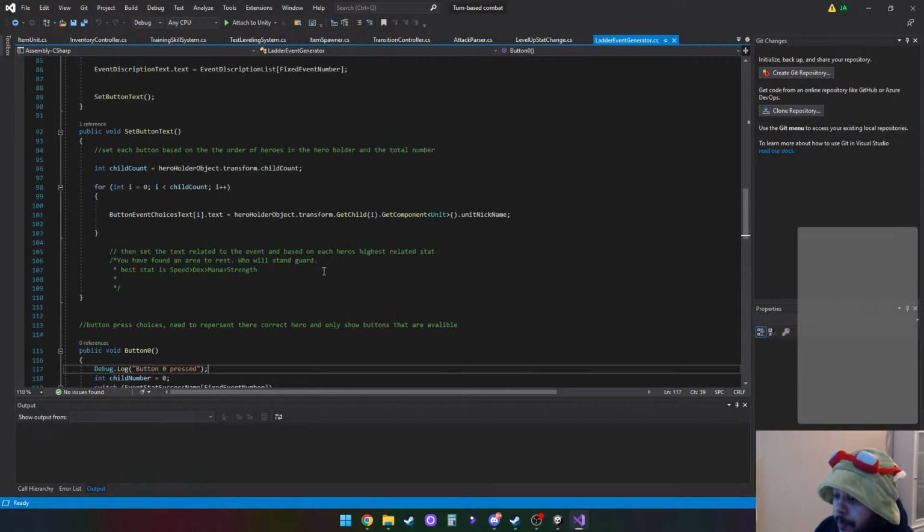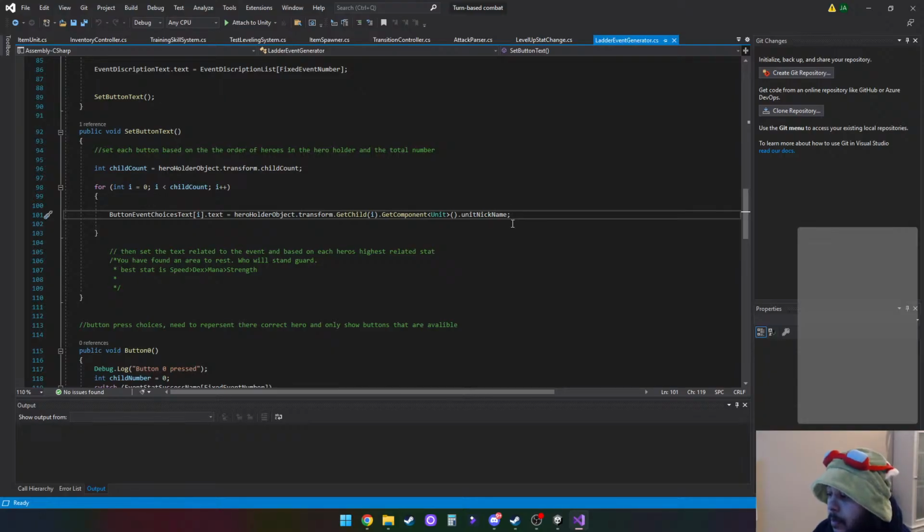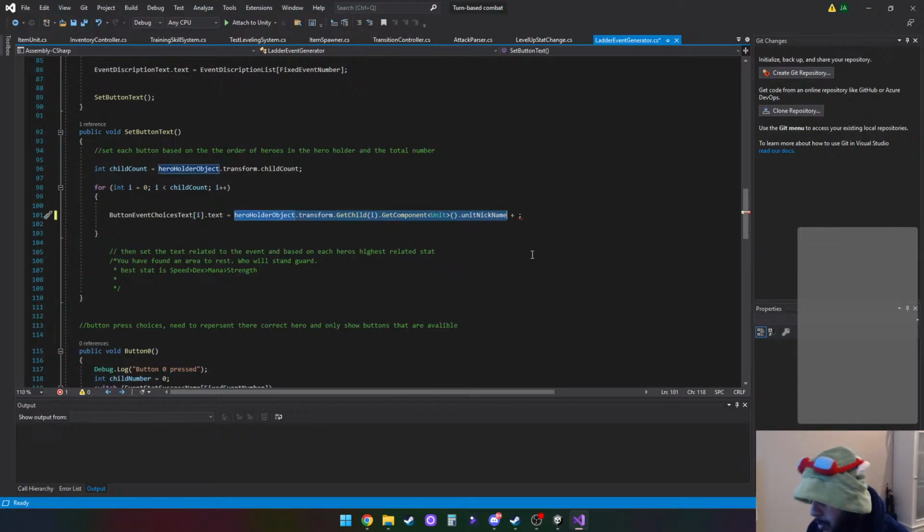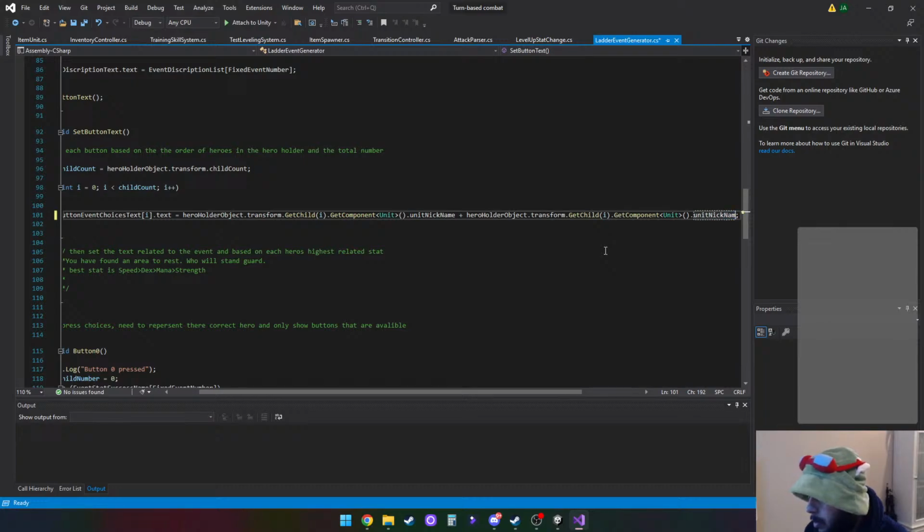maybe I'm going to do this. Button choice text is here's nickname. Nickname plus here ID transitions. It's not going to be that.